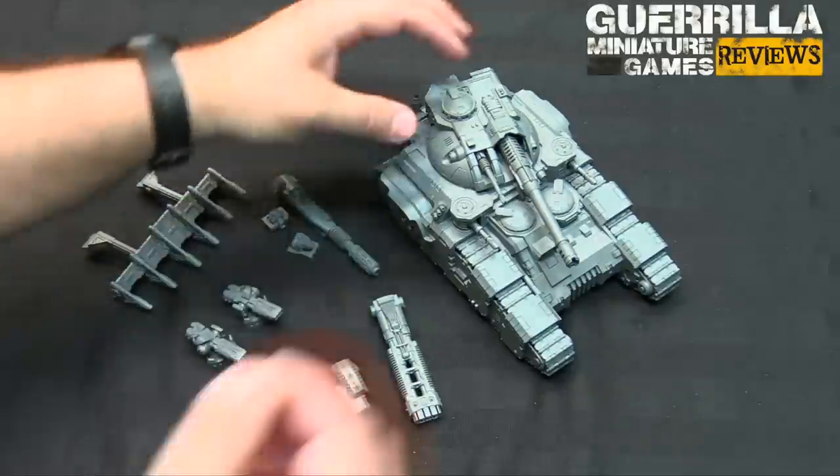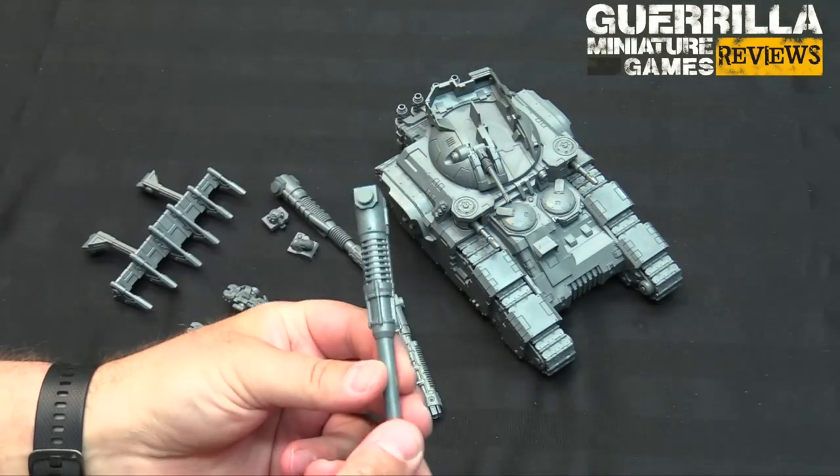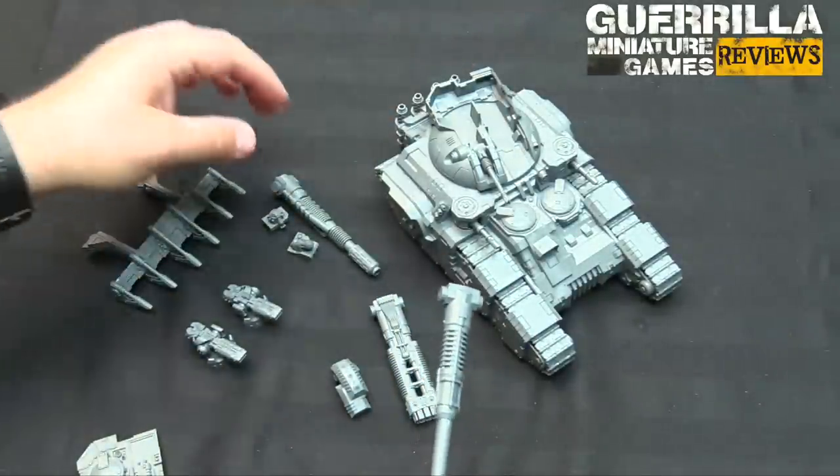The 'yes' part is that the top plate can be built to pop off, and you can see the turret itself is on a little up-down swivel arm. You could very easily pop a magnet in here - I haven't done the magnetizing yet because I'm still thinking about it, but I've built all three options.